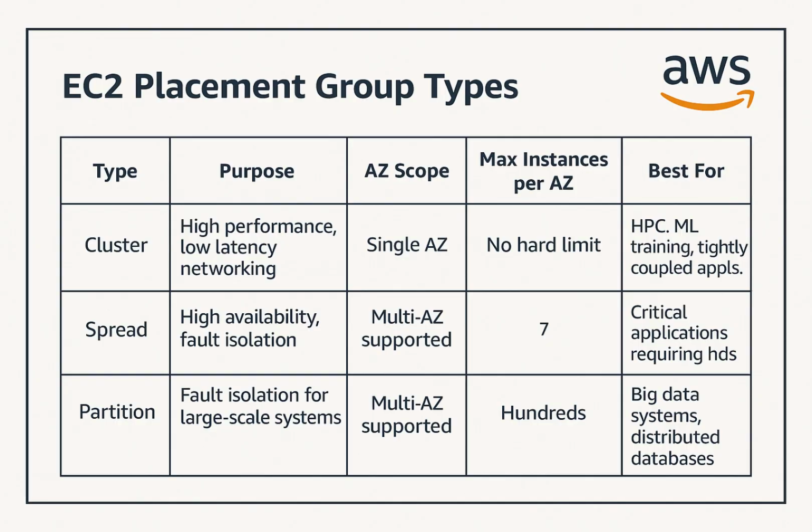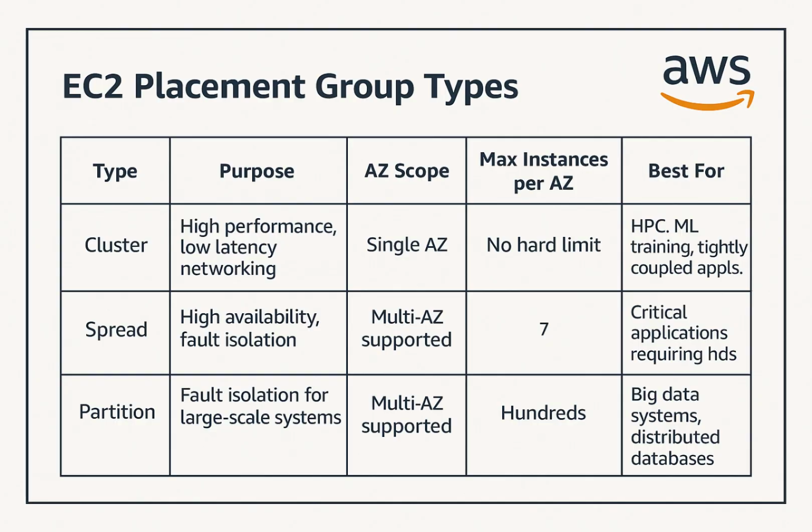Good to know. And one last thing about stopping and restarting instances within placement groups. Oh, yeah. Remember we touched on that earlier. So if you stop an instance and then restart it, it should stay within its placement group. But the restart might fail if there's not enough capacity available at that moment.